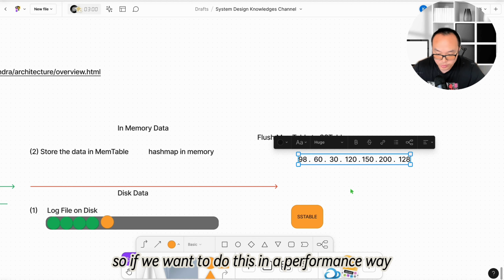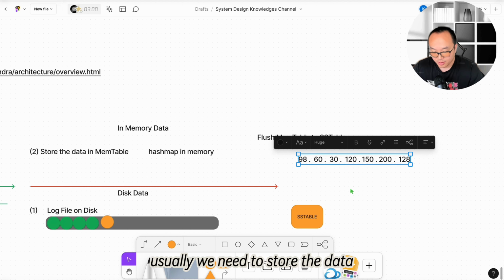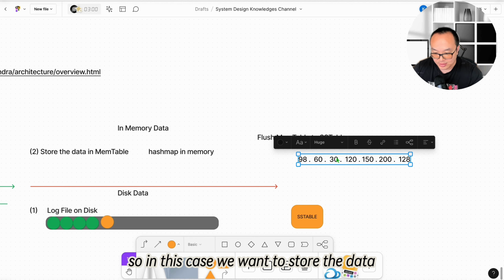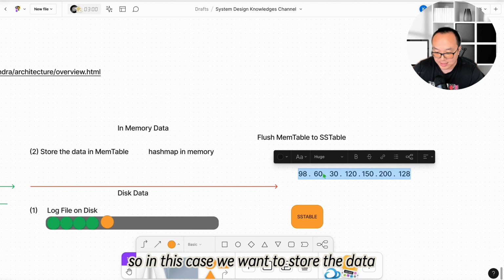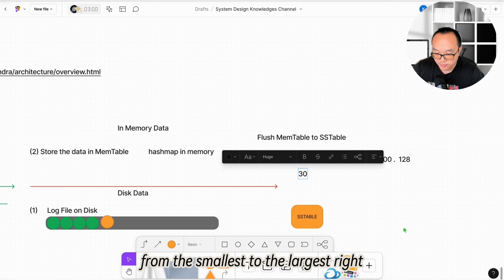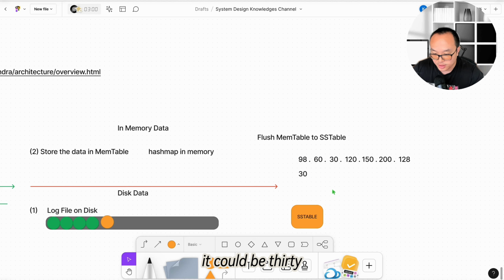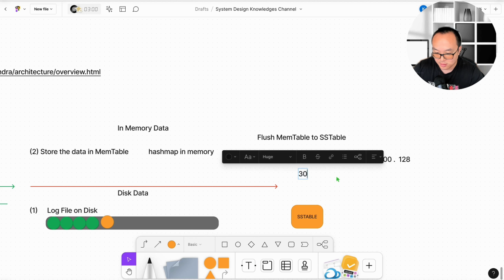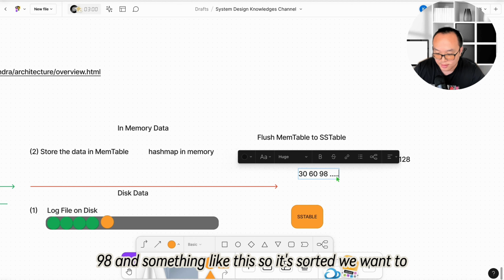So if we want to do this in a performant way, usually we need to store the data sequentially by their keys, right? So in this case, we want to store the data in this order, from the smallest to the largest: 30, 60, 98, and something like this.